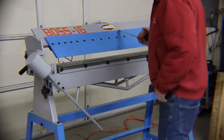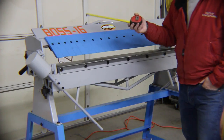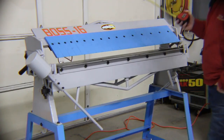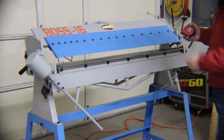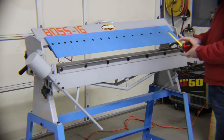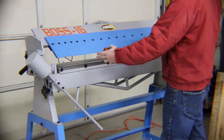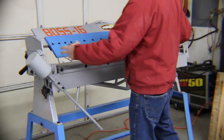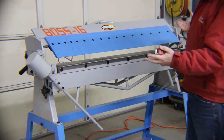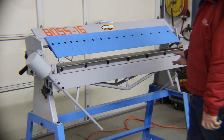So what we've got here is the Woodward Fab BOSS 16, which when I went and read this, talking to the guys and everything, it's made to bend 16 gauge sheet metal and do it in a box, so all these fingers can be removed and interchanged. They're in 1-inch increments, so that's supposed to allow you to get pretty good size. There's a little extra room on each side, but realistically you're going to bend something with an inside shape of less than maybe 42 inches or something, 44 inches.